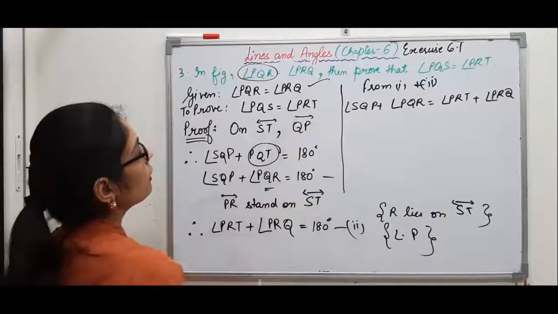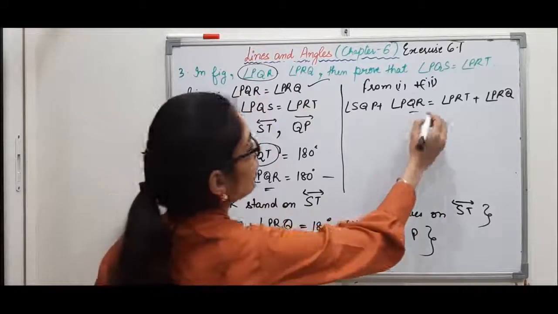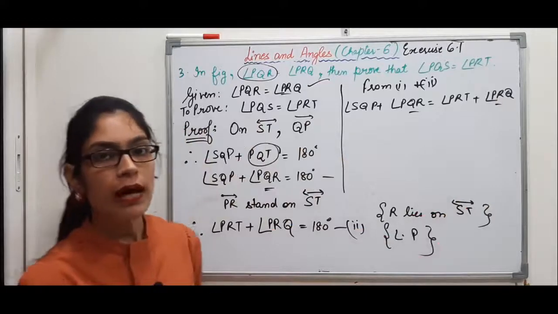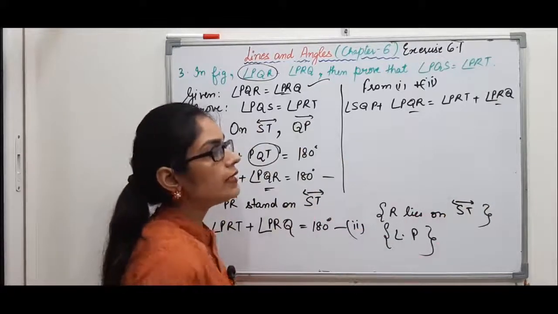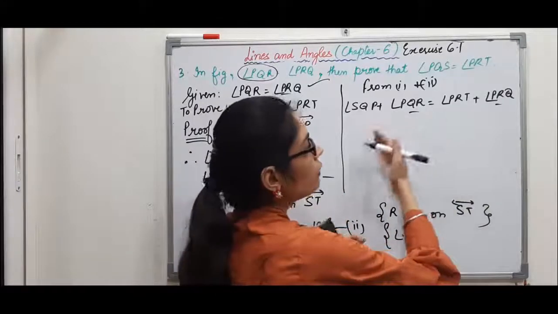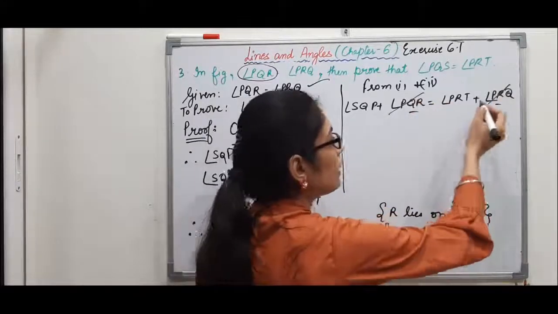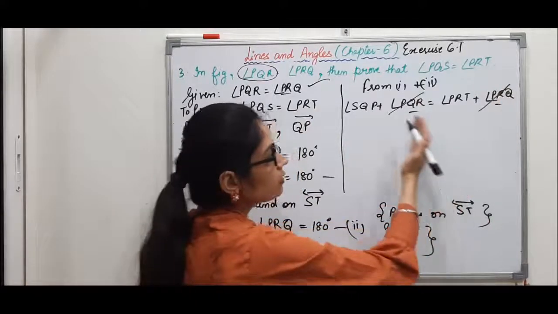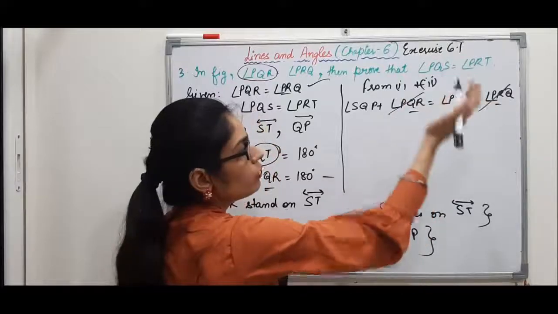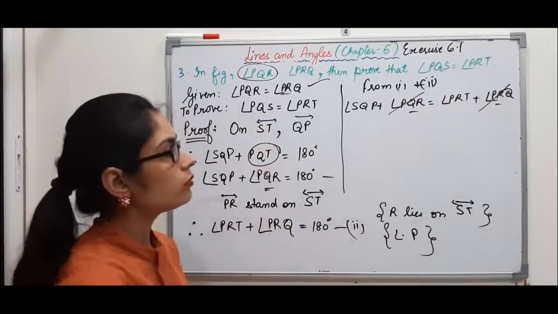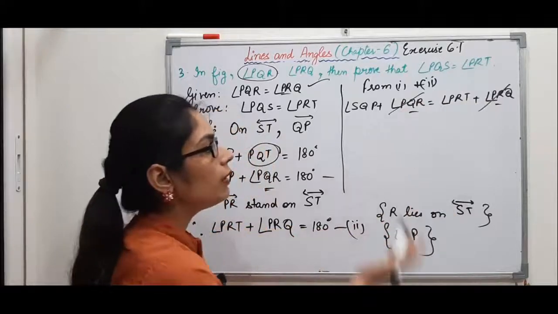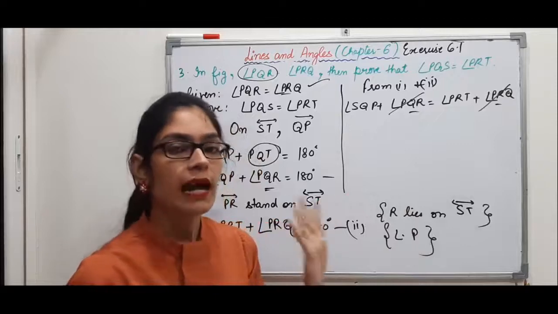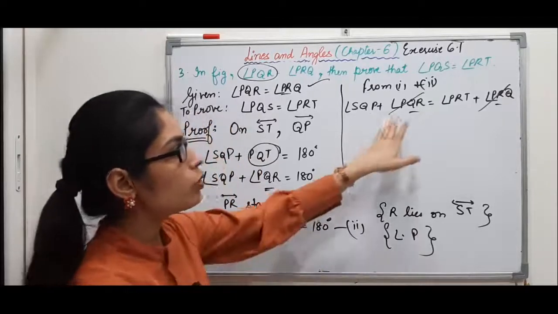Now just see the given thing: angle PQR, this one, is equal to angle PRQ, this one. In the first question I explained that if a term is equal and is written on different sides of the equation, you can directly cancel it. If you change the side, its sign gets changed, and due to that their subtraction is equal to 0. So directly, same terms on both sides of the equation with the same plus signs can be cancelled.